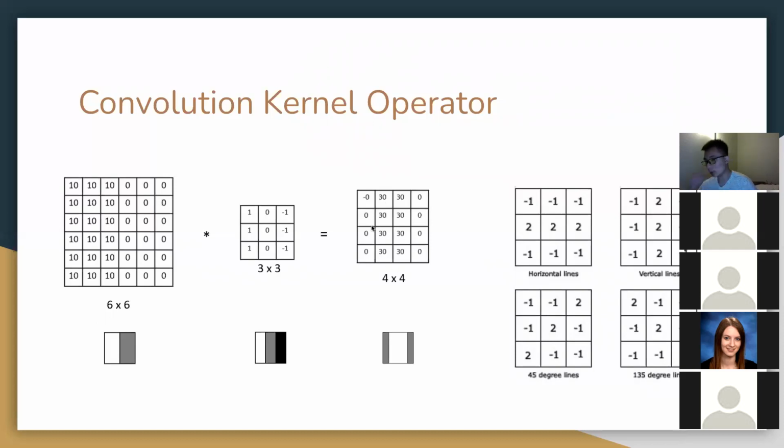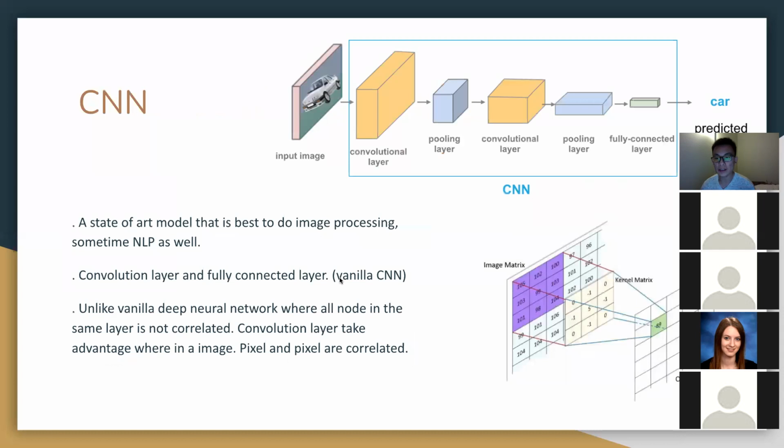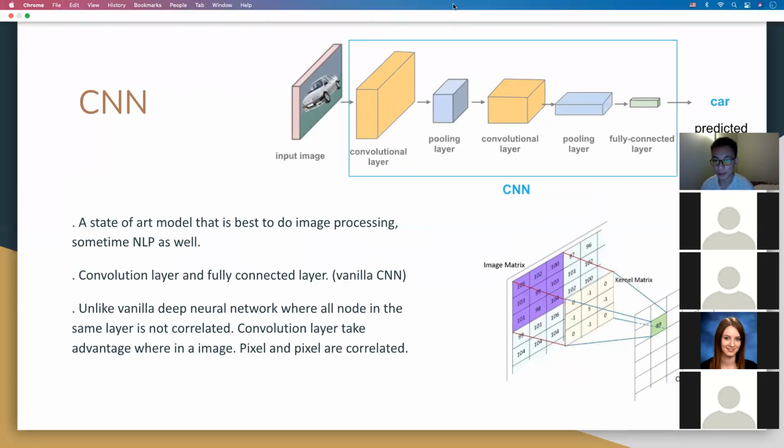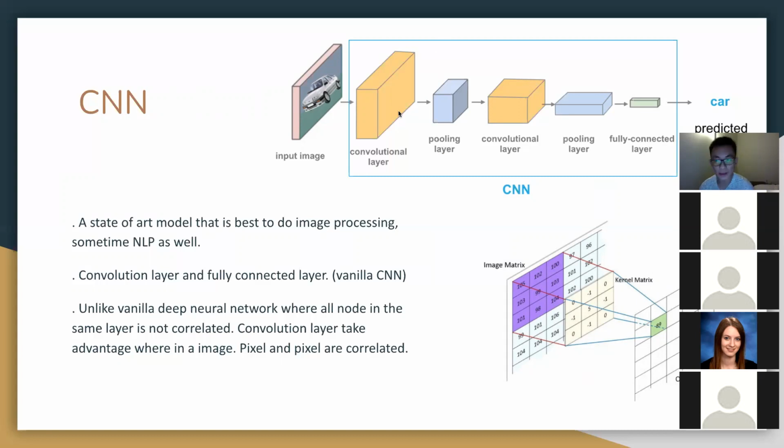So do you guys still have any questions about kernels? It may sound confusing at first, but that's just a simplified version of the kernel. If you're really interested, you can look online. There's more material that goes deeper into this operation. But to remember, the most important part is that a kernel acts as a feature extractor. And for each convolution layer, there are many, many kernels. They can be 100, they can be 1,000, but usually it's like 20 or 30.